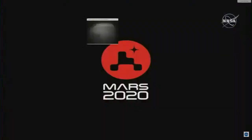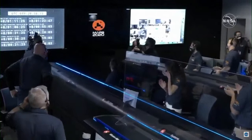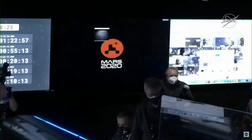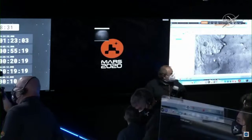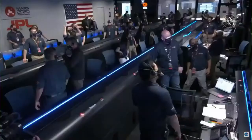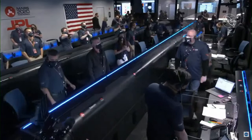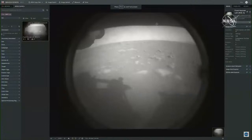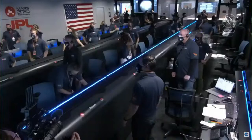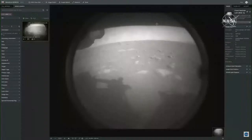It looks like we're getting the first image. Here, take a look at the first image. Flight, this is OL3. I have the target point on the map when you are ready. We are ready, OL3. Go for it. Wow. Flight, I'll be moving in, showing you the safe zone that we've landed in. As you can see, the team has just put up the first image from Perseverance on the surface of Mars. It comes from the engineering cameras, known as the hazard camera. This camera is mainly used to help the rover drive safely around Mars, and we will get higher resolution photos later in the day.